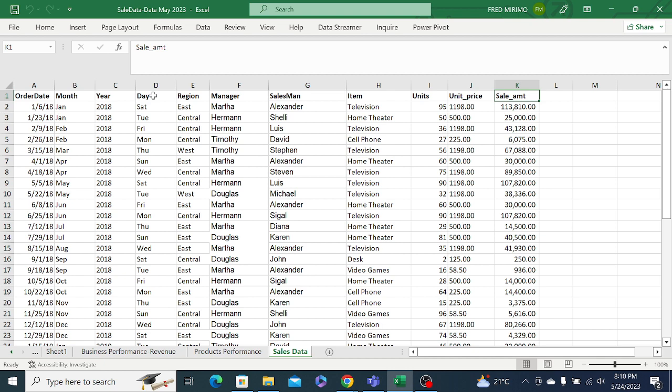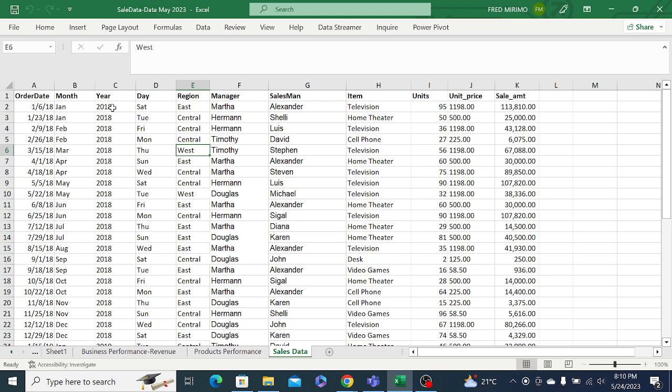So Excel actually allows us to use text functions in extracting the month, year, and day from a date. We had seen this yesterday where we were trying to extract the year, the month, and the day from a date. So I'll just repeat the syntax that we used to extract the year, the day, and the month.